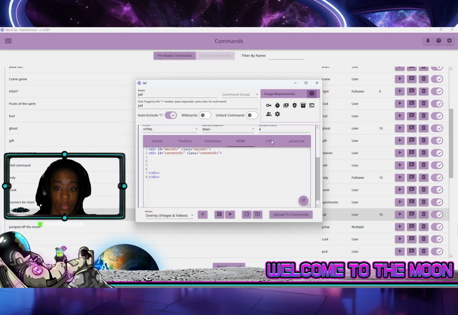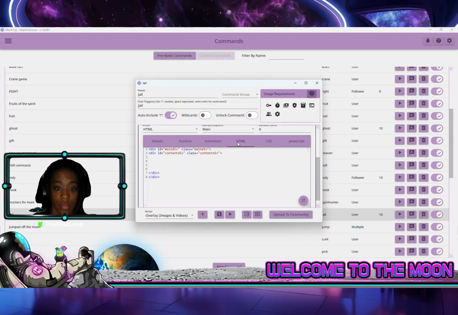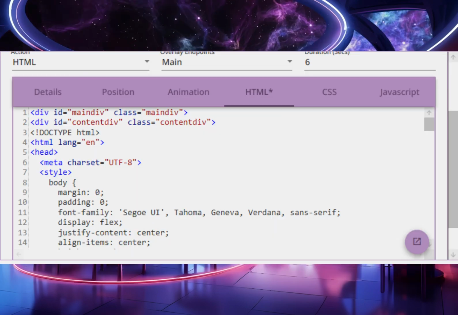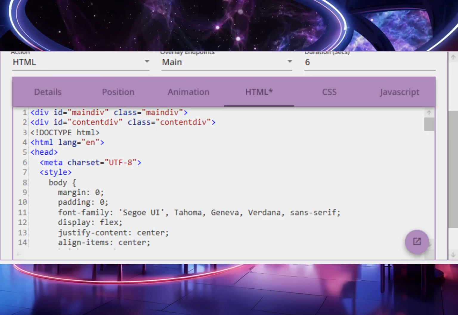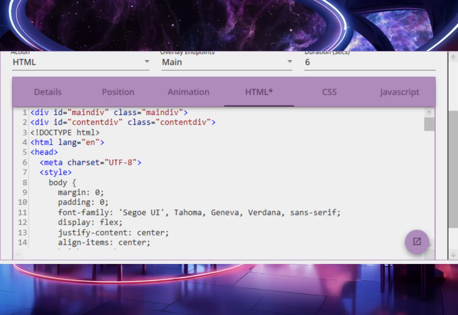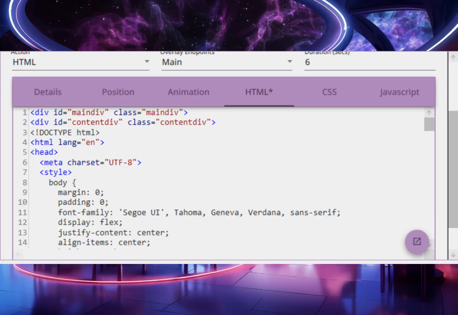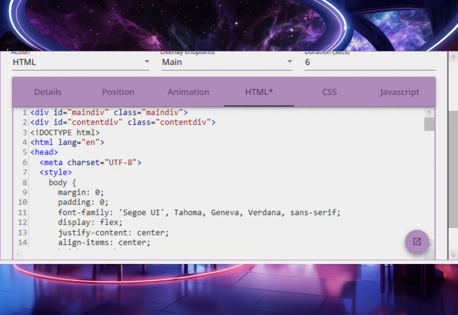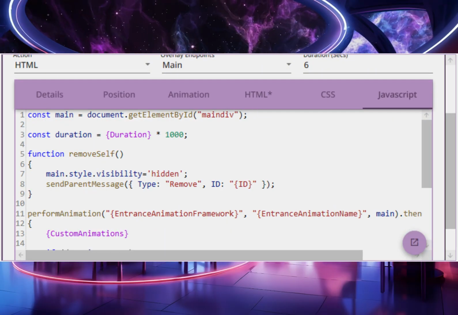The HTML is empty right now, so it's JavaScript. I'll have that in the Discord, so be sure to join the Discord. This is what it looks like. These are the files with the HTML information, and we also have the information with the JavaScript. Again, I'll have that in the Discord, so you do not have to remember it.